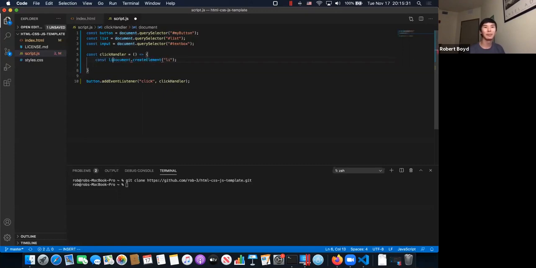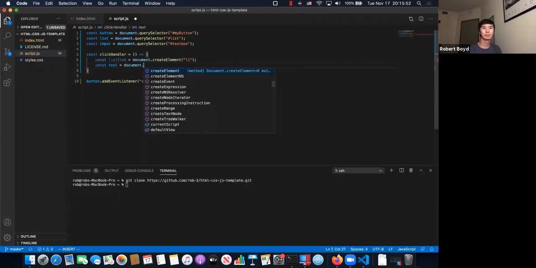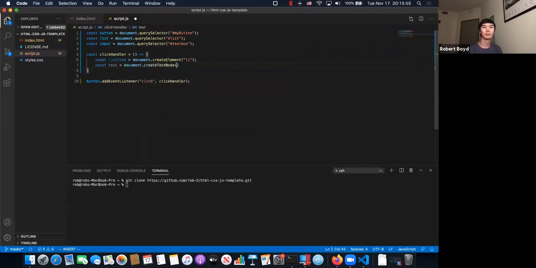Now we need to save that item. So save that into an item called listItem. Okay, great. So we got a brand new list item, but this list item doesn't actually have any content in it. So in order to put content into the list item, we need to create a text node. So let's just put hello, for example, into it. All right, so we have hello. So now we've created our list item. We've created our text node, and then we need to put our text node inside of our list item.